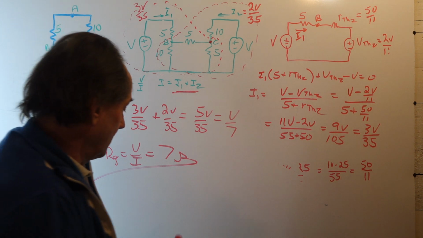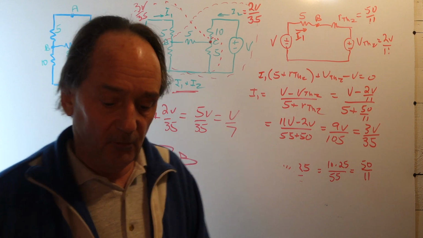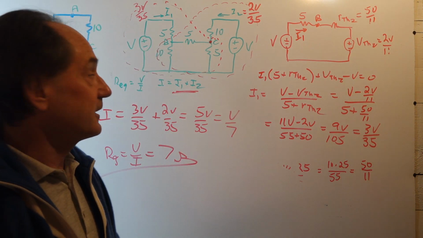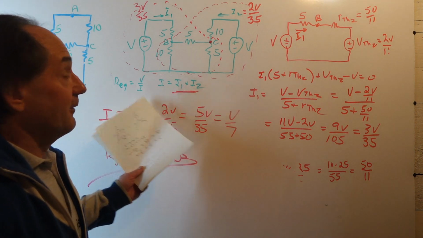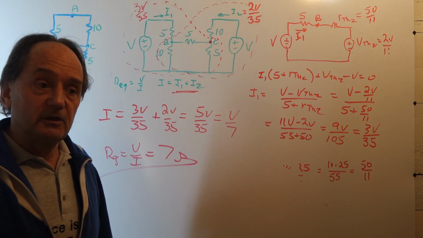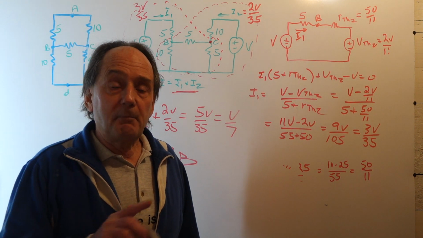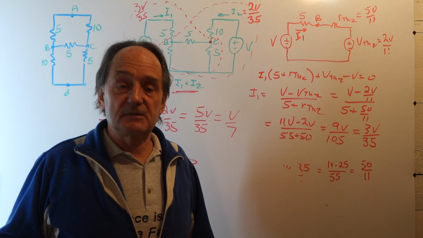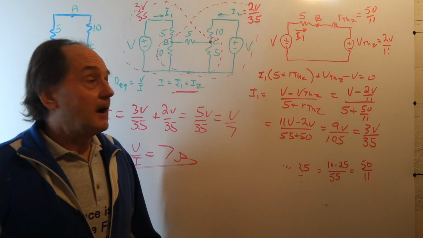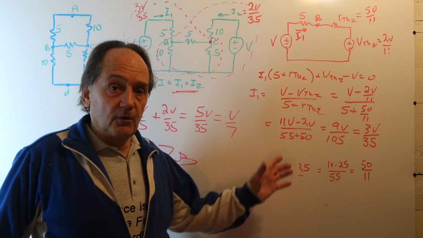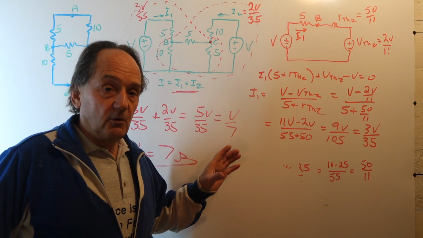It doesn't matter the method you use to solve a network, as long as you follow the rules and don't make any mathematical errors, you're guaranteed to get the same value. This is called the uniqueness theorem. In a linear network, there is one and only one solution, and it doesn't matter how you solve the network, what path you take. You can sort of think of this as being a conservative system in a sense. It's path independent.